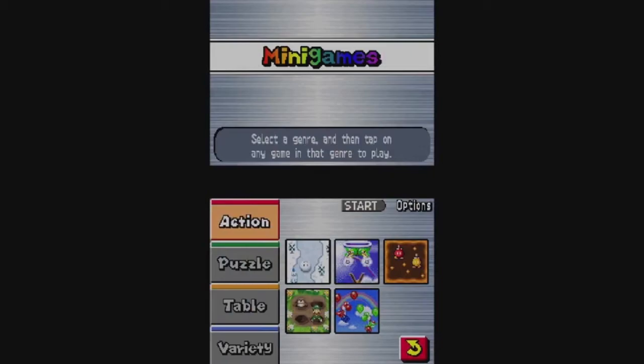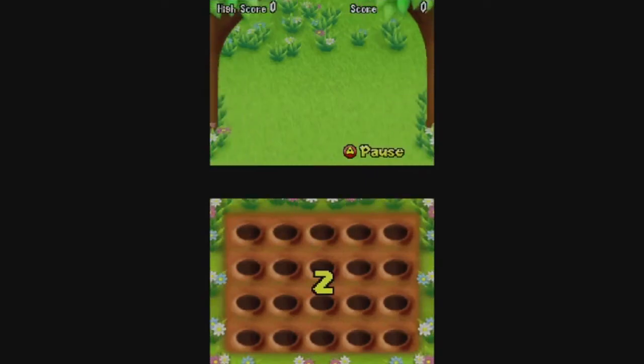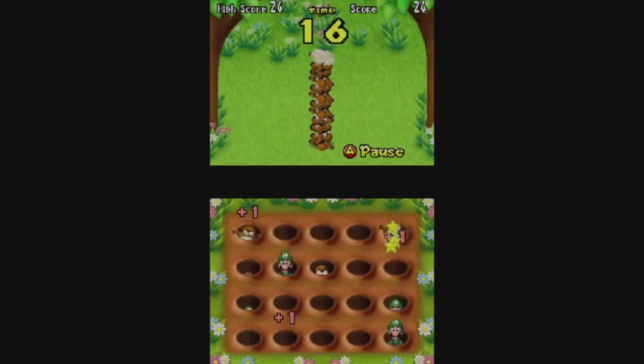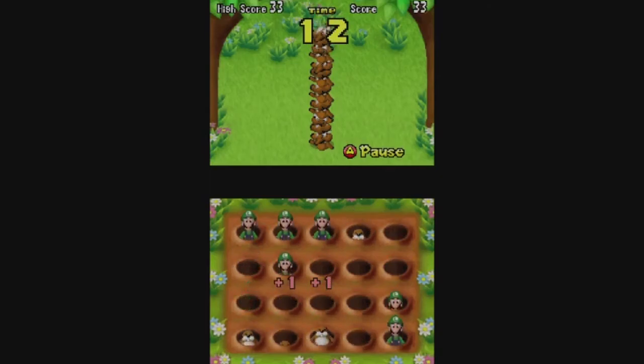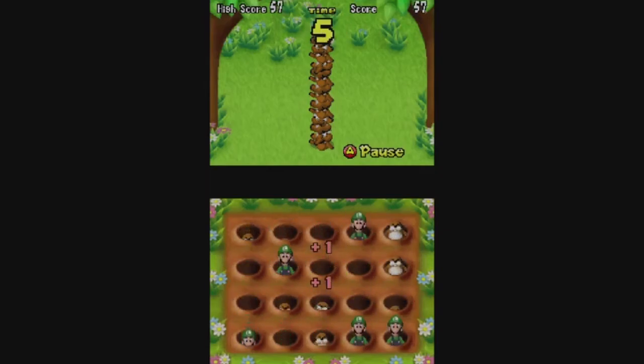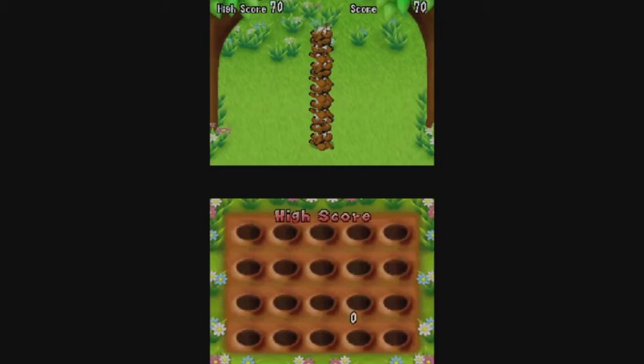All right, next. This one. So it's just whack-a-mole, just don't hit Luigi. That was pretty good.